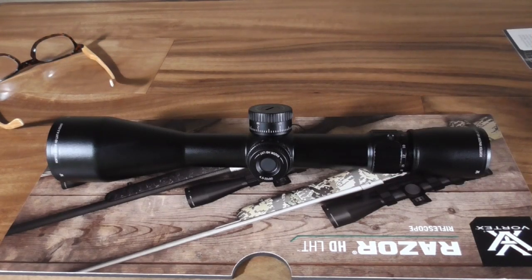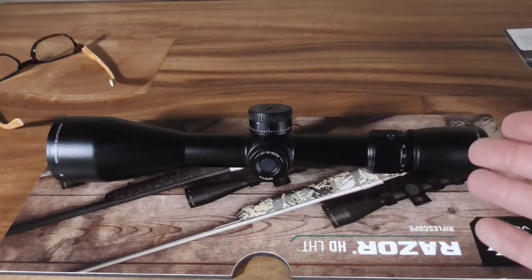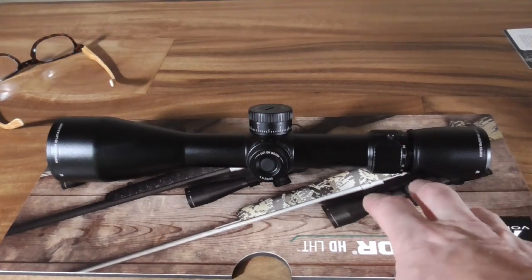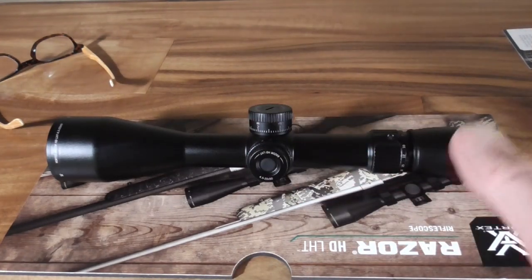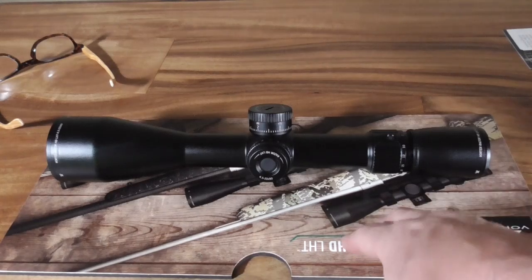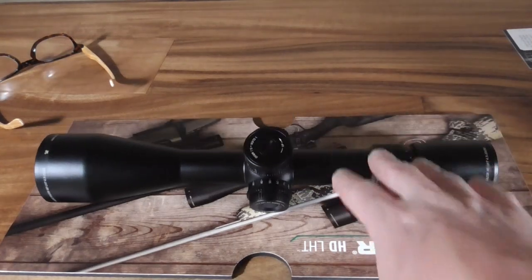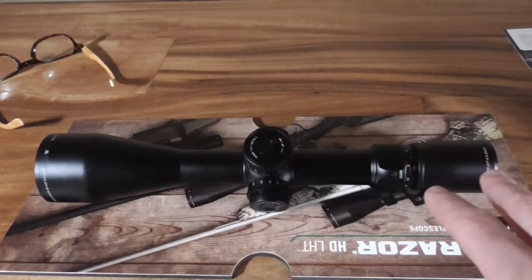It's only 23 ounces, and if you're thinking about a good crossover multi-purpose scope in a lower weight range with a high feature-to-weight ratio, you're going to be hard pressed to do better than this. MSRP is about two grand, but on the street they're closer to $1,400–$1,500; you might get one a little cheaper on sale. They're not inexpensive, but they're not top tier either — they're certainly entering the fray of top-tier glass, so think of it as top of the middle tier or lower top tier.